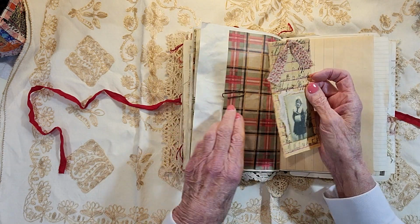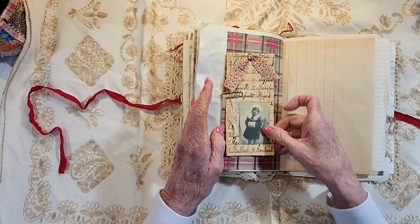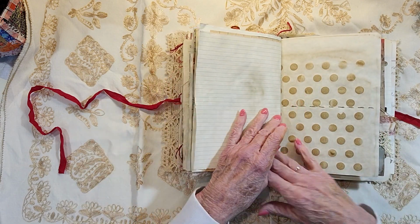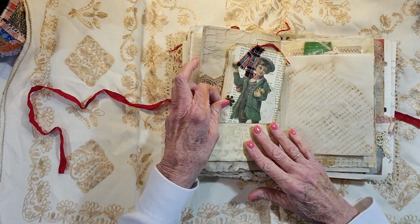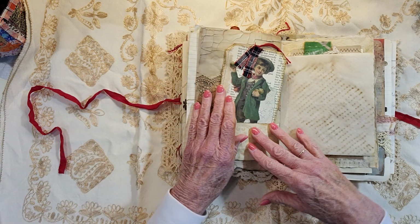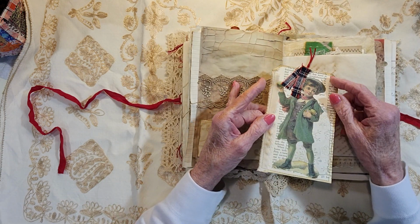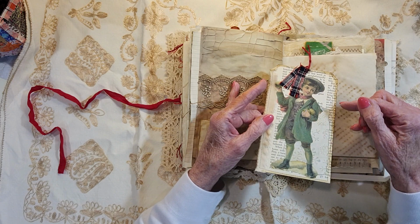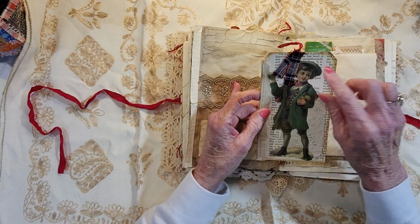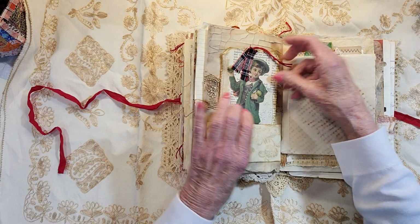Here's another one of those journal things that I made, Roxy Creations. They just fit perfectly everywhere. Everybody needs to make some of those. This one, I just tied a little rusty snowflake on the end of the string that was hanging out. This is a journal card that I made, and I put some glossy resin on those little snowballs, and then the tag up here is kind of like a scarf hanging down. And then just a small pocket here.